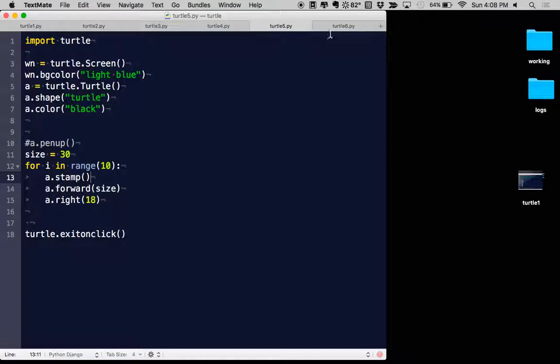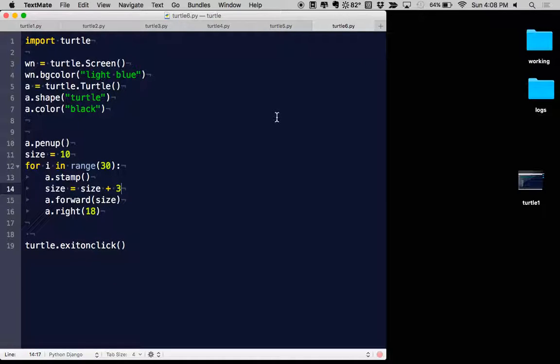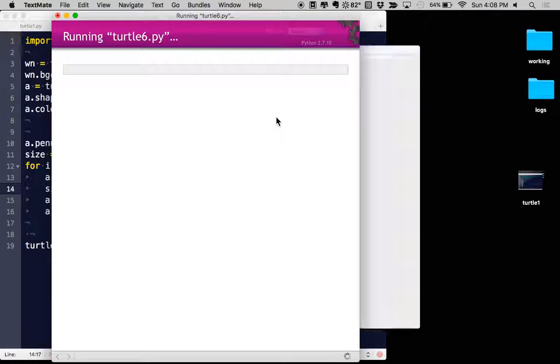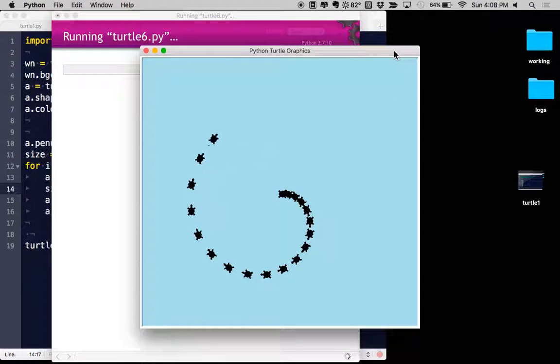Okay. So the next one, prepare to be wowed even more. Make sure that you don't run the code before I run it. Ah, damn. Look at that. Oh, it drew a spiral. Ooh. In this, the turtle looks kind of like a spider. So in case you're afraid of spiders, then don't look at it.